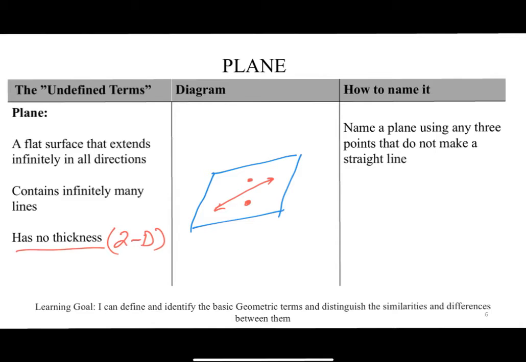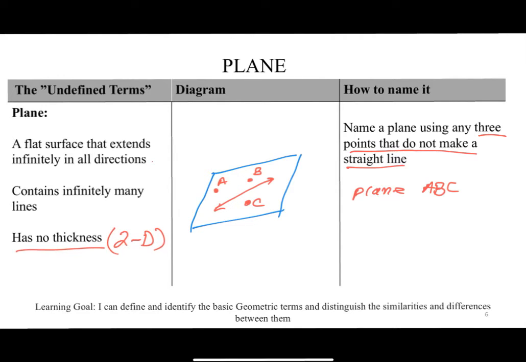Now, as you can see on the right side, the way we're going to name planes is by using any 3 points that are on our plane that are not all in a straight line. So, for example, if I have points A, B, and C, notice they are not all in a straight line, and so I could now call this plane ABC. Likewise, I could have also called it plane CBA or BCA, whichever 3 points, as long as these 3 points that you're choosing are clearly on your plane and they are not collinear.